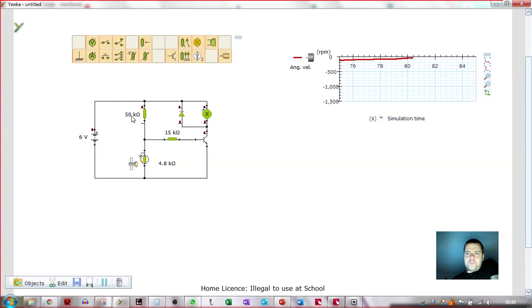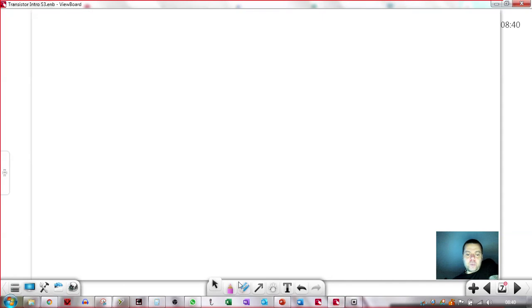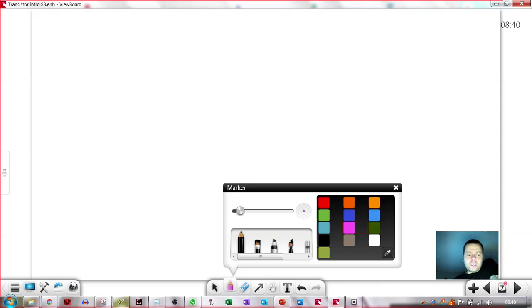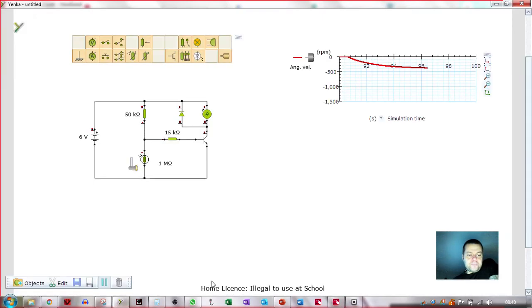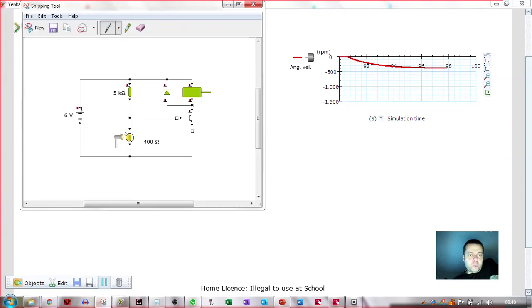Right, so I'm just going to go for 50, and we see that drops all the way down, and the motor stops spinning. And what that means is that for all of these values of light level, the motor will remain off, and then the motor won't come on until it gets properly dark. There it goes. Yeah, so I've changed the sensitivity of that sensor by changing the value of that resistance. That's kind of an important point. Yeah, in fact, rather than draw the circuit, I'll have a bunch of poorly drawn circuits in there.